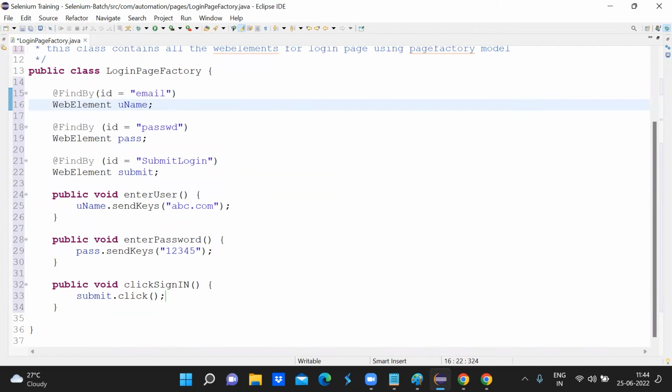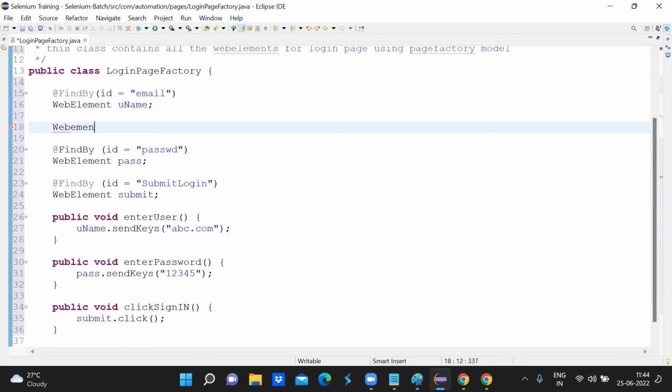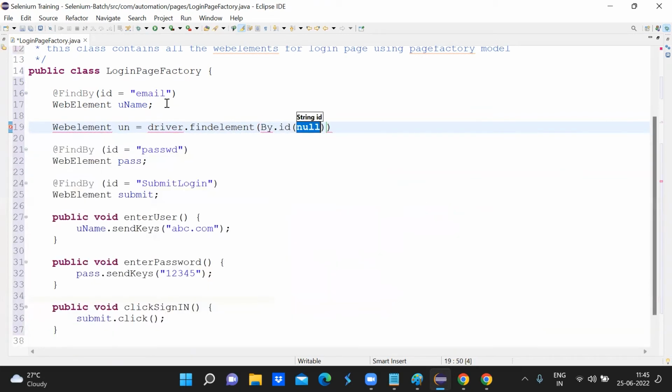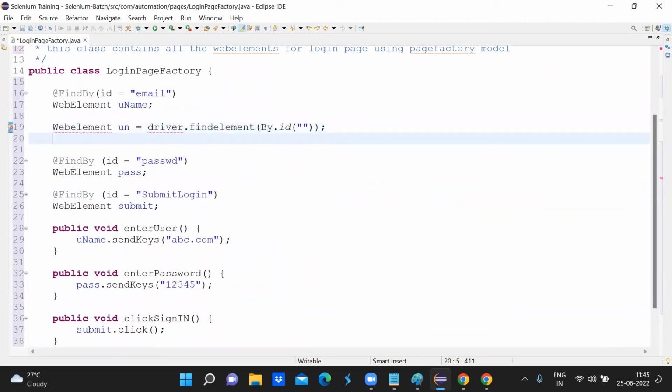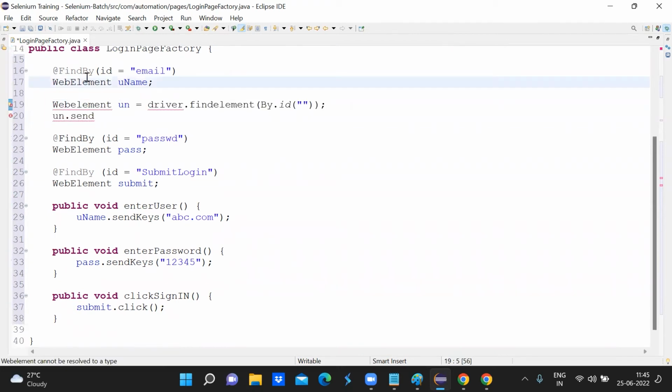So remember we have used that line WebElement, let's say un equal to driver.findElement, and then By.id, and in that we are giving some values, and then in the next line we are writing like un.click or un.sendKeys, right? So yes, this all is taken care of by this.